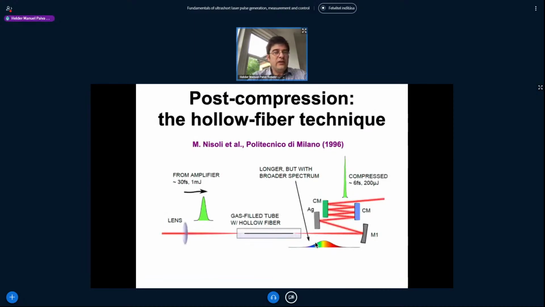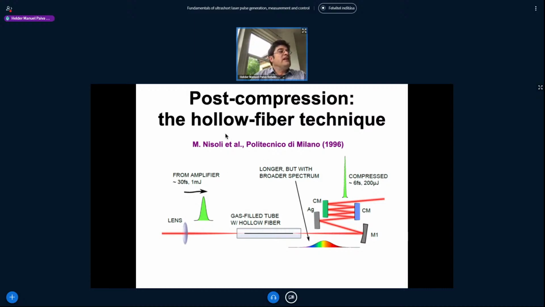So another thing that you can do with pulses is to make them even shorter than what a specific laser can do. For instance, a typical laser amplifier used for micromachining or for spectroscopy has a pulse duration of around 30 femtoseconds, okay? So this has a lot of energy, but typically you cannot go below around 20, 30 femtoseconds. And why is that? Because you don't have enough spectrum. In order to have a short pulse, you need more spectrum.